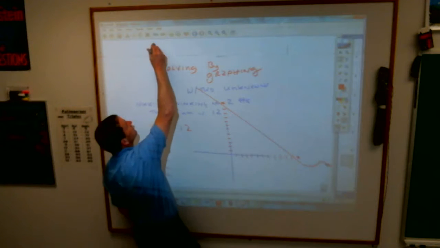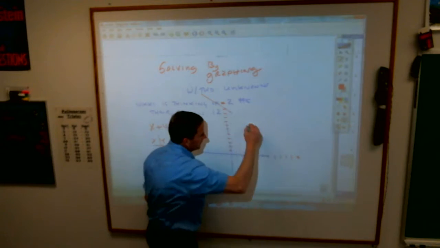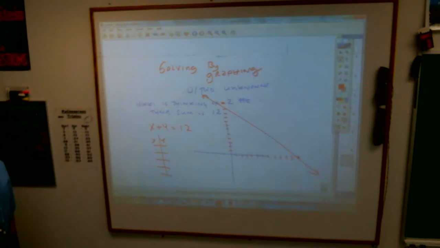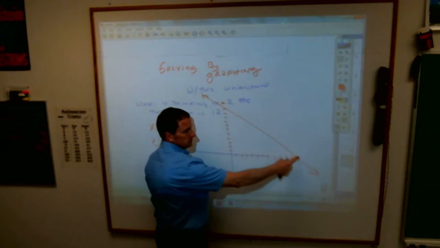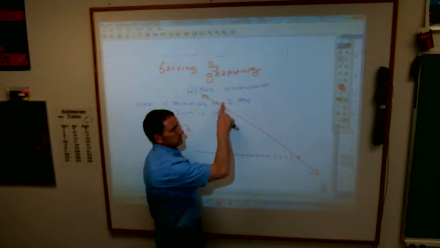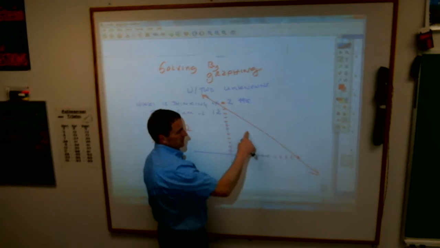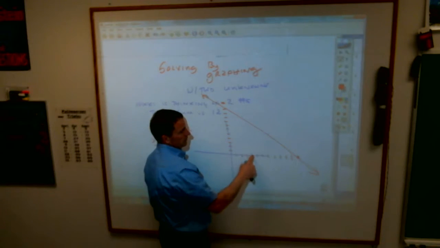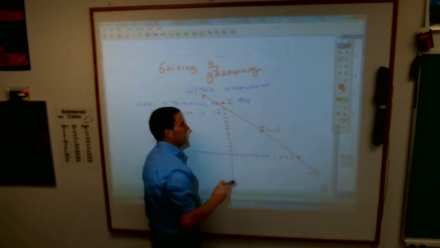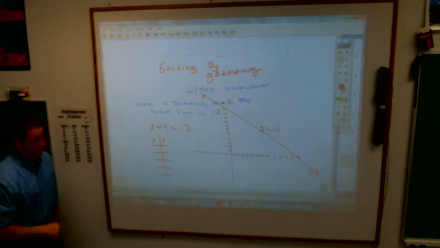Kind of runs into my problem here, but let's try that again. By the way, you'll do this with the ruler. Okay. That line represents all those possible answers. For example, right here, x is 12, y is 0. Is 12 plus 0 12? Yes. Here, x is 0, y is 12. Is 0 plus 12 12? Yes. Maybe 6 plus 6 would fall in here somewhere. 1, 2, 3, 4, 5, 6. 6, 6 would fall right there. So there's an infinite amount of answers to that part of the problem.